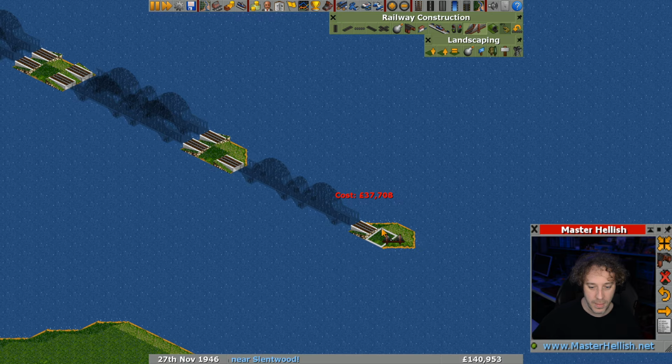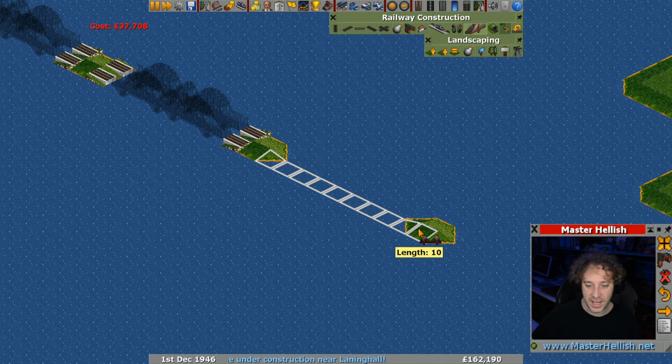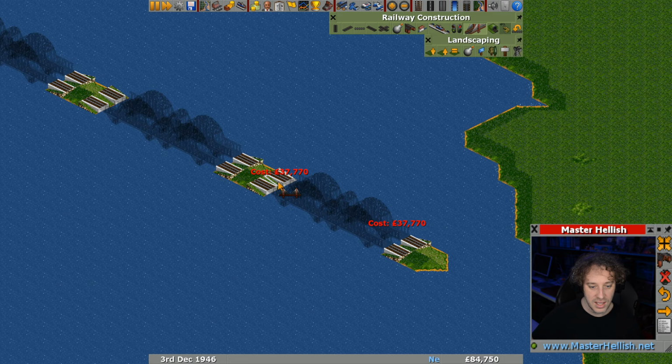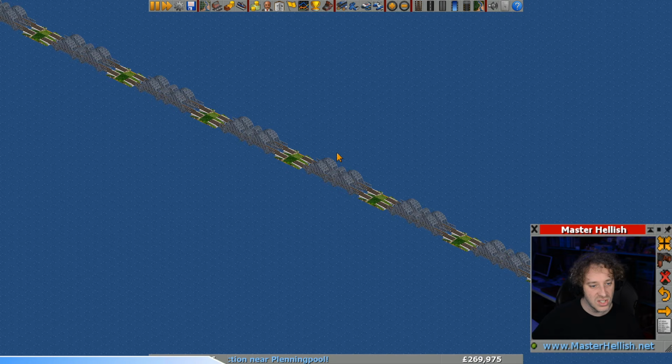There we go. We're almost there with the bridges. New coal mines are under construction. We need to keep an eye out for that, actually. If there's any new primary industries around the city, then that's going to be really good. We can take advantage of that. Okay. There we go. Some nice grey steel, potentially steel bridges across the water.